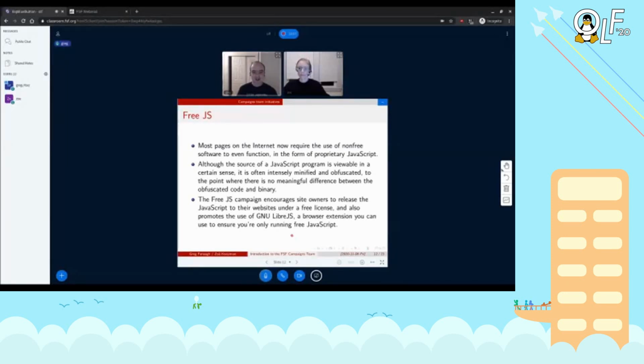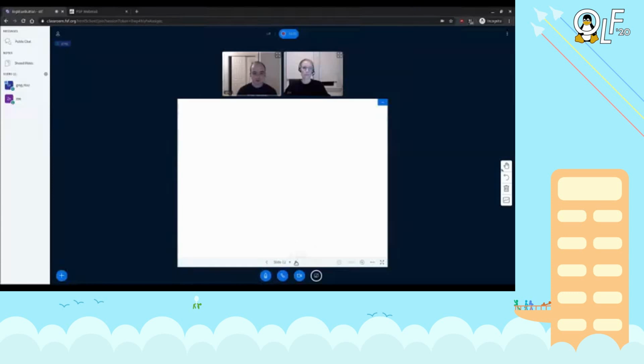But LibreJS will do all this work for you, because otherwise you would have to go through every source file and see for yourself. And it's gotten a lot faster lately if you've used it before. So we definitely encourage you to check it out. And if you're interested in helping us out with labeling your own JavaScript, you can go to the FSF.org page on free JavaScript. And the same information is also available on GNU.org if you search for the JavaScript trap, which is RMS's original essay on this a number of years ago.